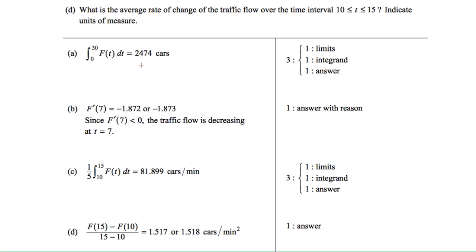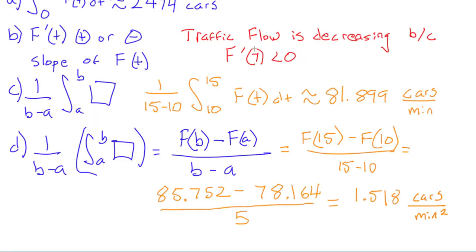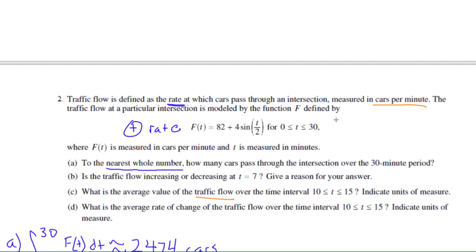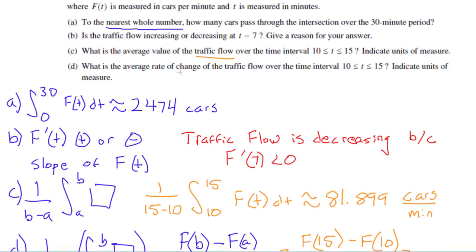So if we ever have to find the average rate, we always have to have whatever units they give us. The rate was given in cars per minute here. But if you ever take the derivative, because it's saying rate of change, you always have to square the bottom, essentially. Or add another minutes. Because what if it was just cars? If I took the derivative of cars, now it turns into cars per minute. Take the derivative again, minutes squared. Again, minutes cubed. Again, minutes to the fourth. You just keep adding on minutes whenever you take a derivative.